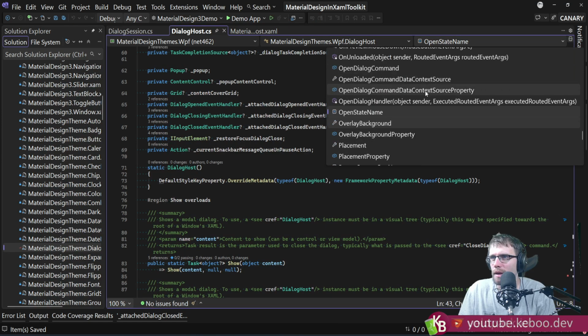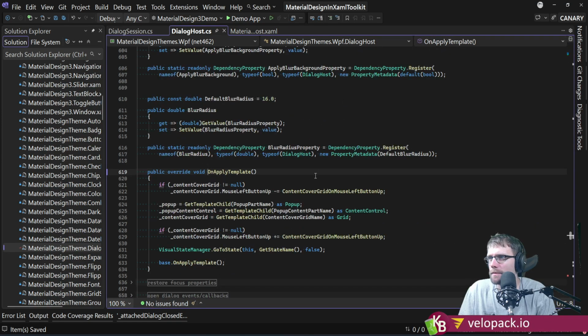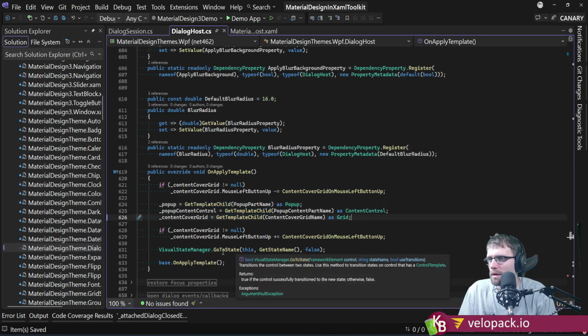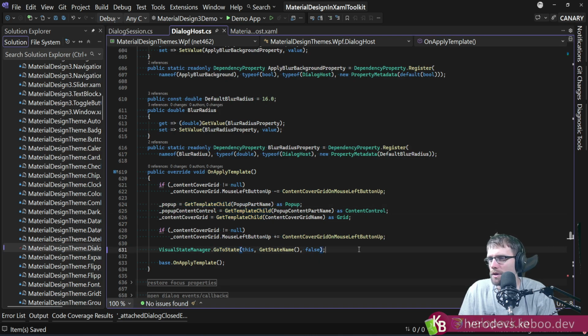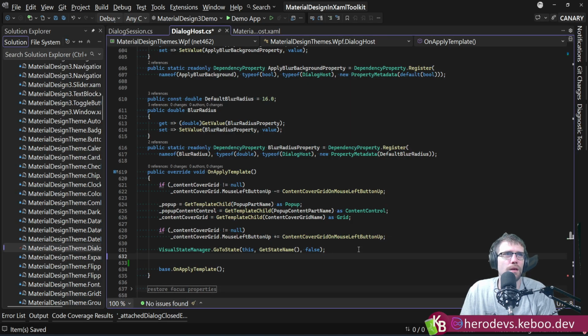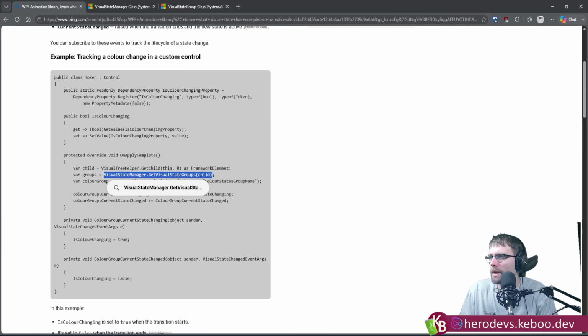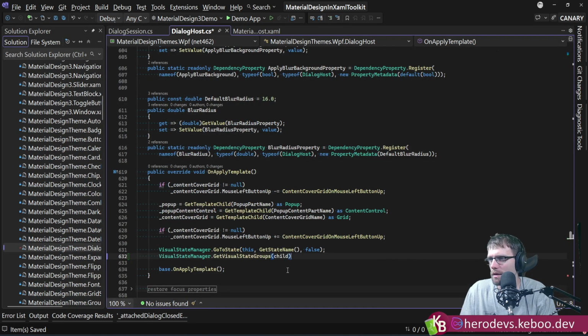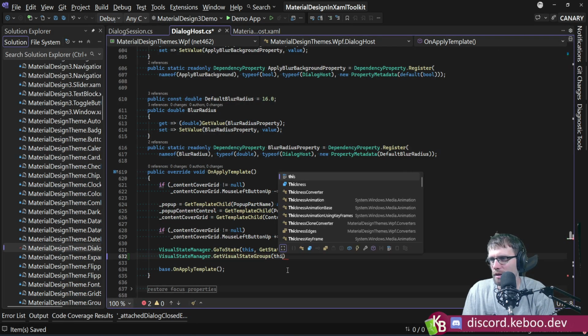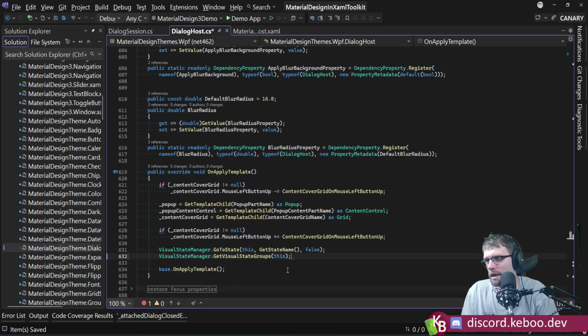Let's go to the OnApplyTemplate. Because this is where we would... I think we should be able to get it here, right? I should be able to do GetVisualStateGroups here. And pass this. And get... I think that gives me what I expect.